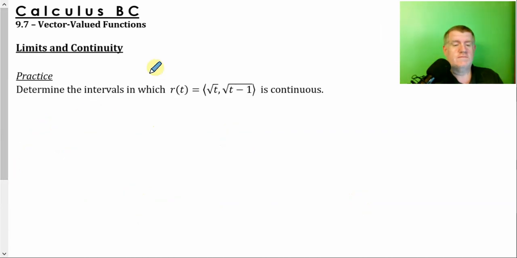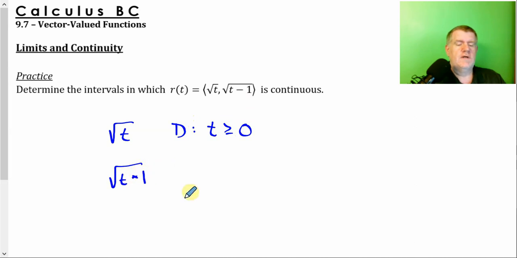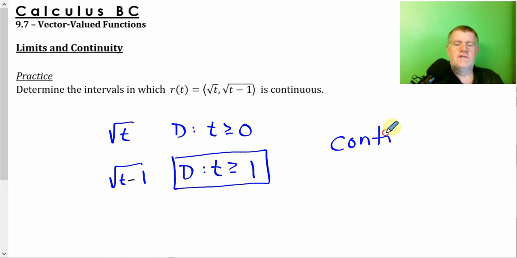Continuity, another big issue in calc. Just determining intervals where this is continuous. Well, you've got to deal with both issues. The domain of the x component would be that t has to be greater than or equal to 0. The y component, whoops, that's pretty ugly. So the y component, t would have to be greater than or equal to 1. So really we're talking about the continuity with the time. At what times is this vector valued function defined? So I have to look at both of these and choose the one that's defined all the time. For example, I can't say t is greater than or equal to 0, because if t is a half it won't work in here. So for the entire vector valued function, the domain has to be this. So it's continuous when t is greater than or equal to 1.